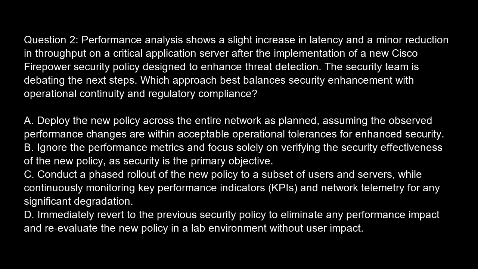Conduct a phased rollout of the new policy to a subset of users and servers, while continuously monitoring key performance indicators, KPI, and network telemetry for any significant degradation. Option D. Immediately revert to the previous security policy to eliminate any performance impact and reevaluate the new policy in a lab environment without user impact.